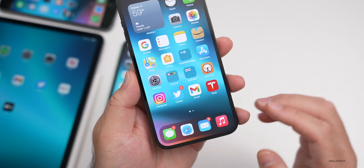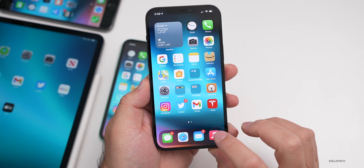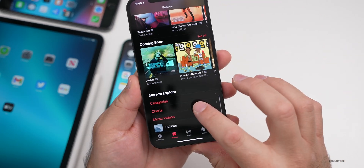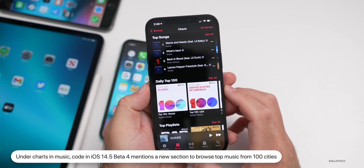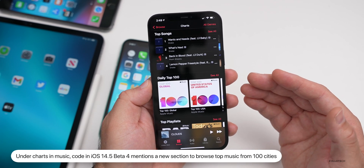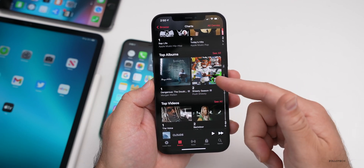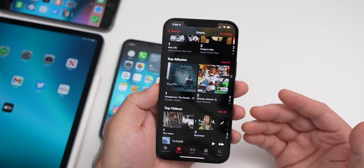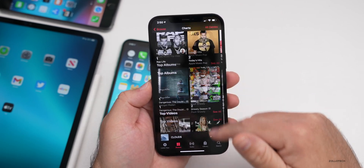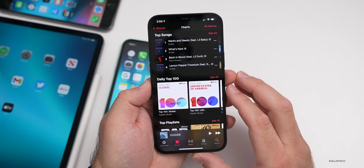Within the code there's something we can't yet see that Apple may add soon. If you go into Music and then Browse, scroll to the bottom and tap on Charts — in the future it looks like there's going to be an option to explore music in over 100 cities from around the world. So there could be charts where you might have top albums in the United States versus Canada, France, or England — maybe 100 different countries. It's not here yet, but it looks like it's coming very soon.